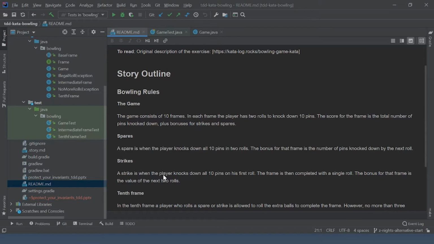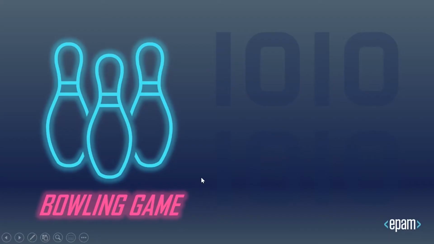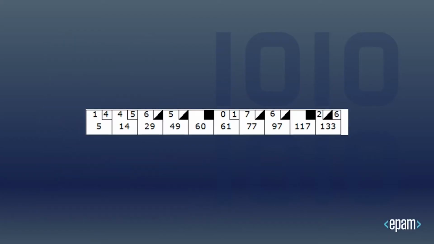And the strike is the same, but now you knock down all 10 pins in the first roll, and then the bonus is the value of the next 2 rolls. So this can be quite dry, I know. Let's go through these rules very quickly in a real example.